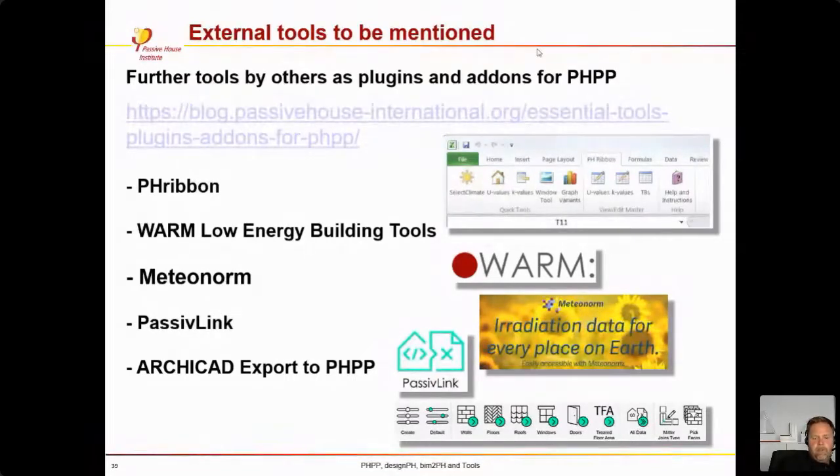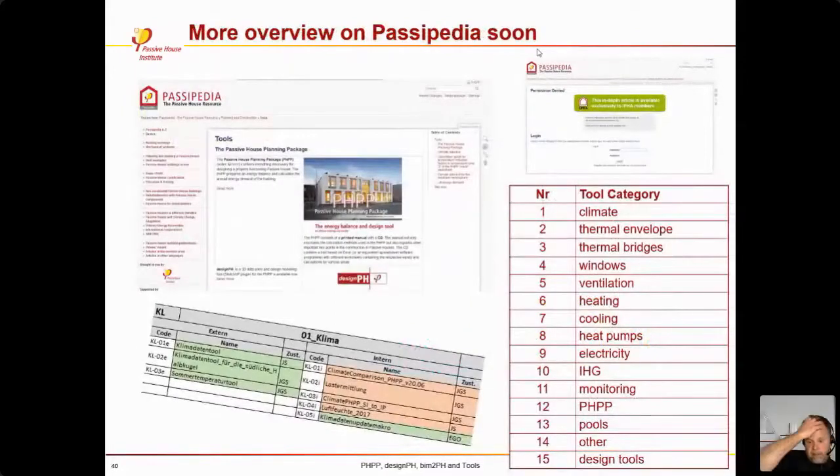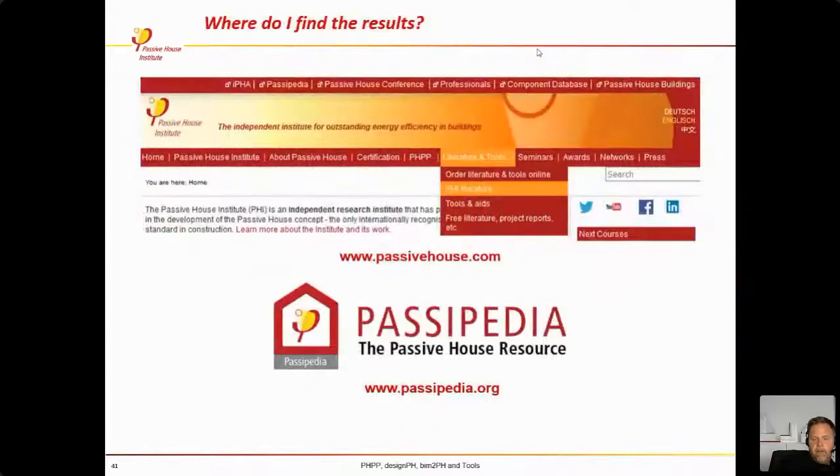We will transfer all this to Passipedia, and we will provide an overview over all these tools which we offer. As you can see here, we set up several categories for these tools. There are a lot of them out there, and we will make them available on Passipedia, some in the public section, some in the restricted iPHA section only. We are also working on this and hope to be able to release this very soon, probably over the summer. And I think here I end with my presentation.